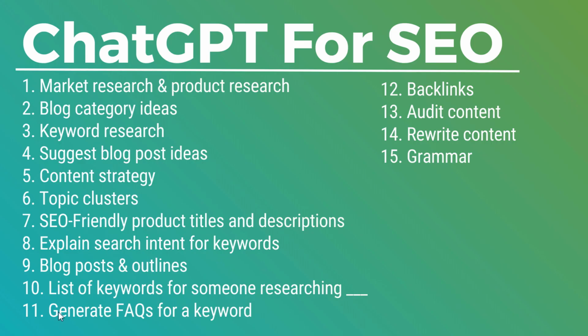So coming back over here, the next thing we're going to go through is backlinks. Now, rewriting content and grammar, I'm not going to go through in too much detail. You can ask ChatGPT to rewrite any single piece of content that you have, or rewrite a competitor's article as well. Not something I generally use that often. I sometimes will ask to rewrite my own content if I don't feel I wrote it that well the first time, or for different times where I've outsourced content creation and I don't like a specific paragraph or a specific section of the blog. I will just ask ChatGPT to rewrite it.